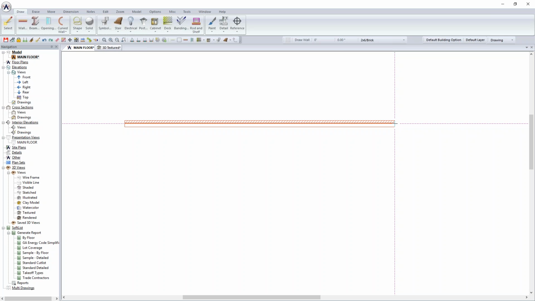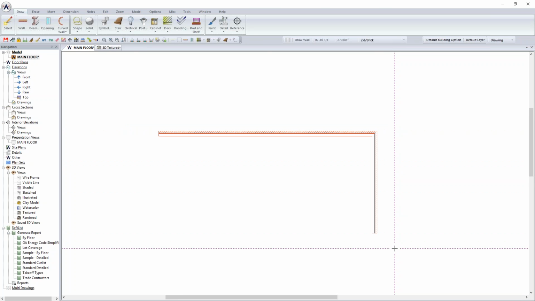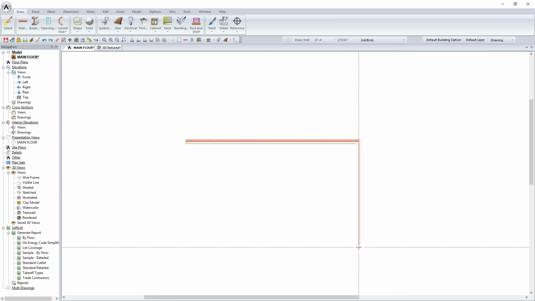Now what SoftPlan will do at this point is we assume you want to continue drawing that wall at this stage. We didn't cancel the function, and what we will do is automatically snap to the endpoint of the previous wall drawn. So all I did was, I didn't click anything, I just moved my cursor out from the endpoint of the first wall drawn, and as I do, it's going to automatically assume that the wall should be pulled from there.